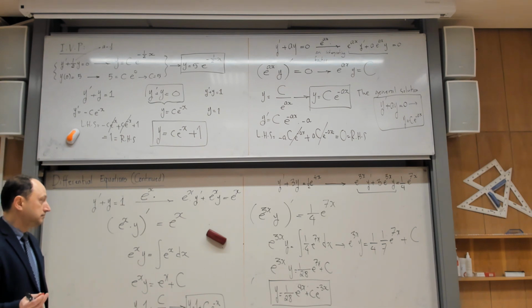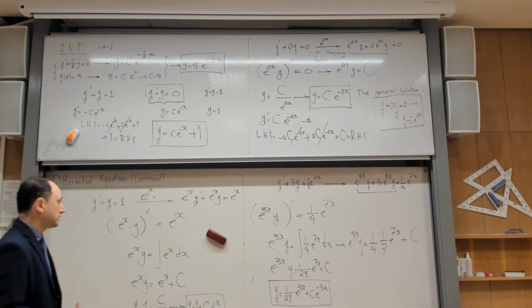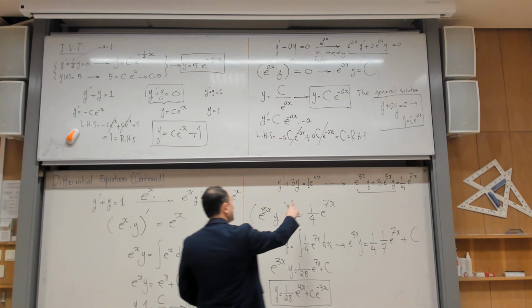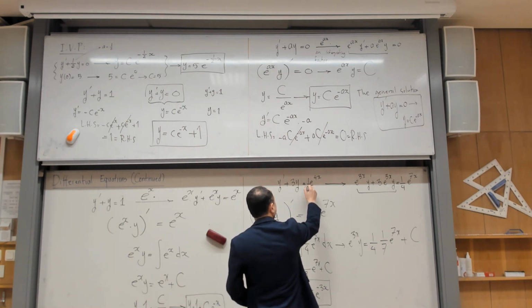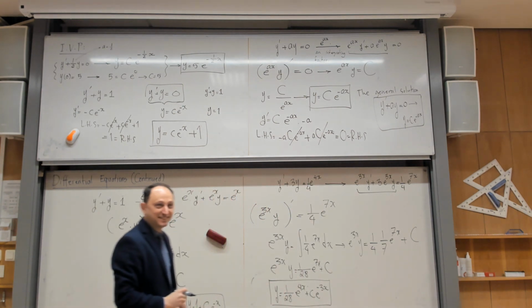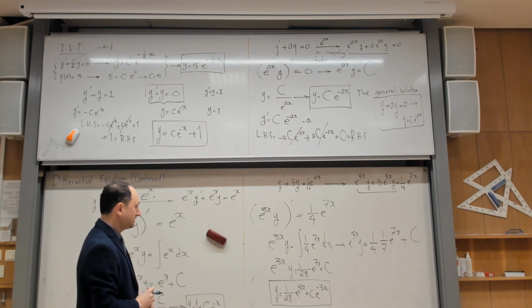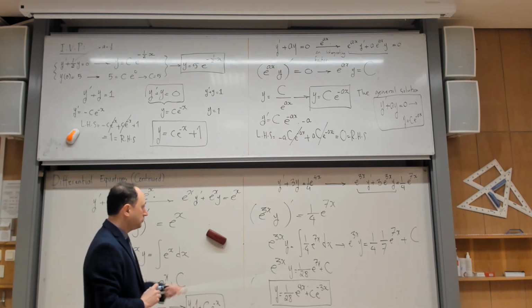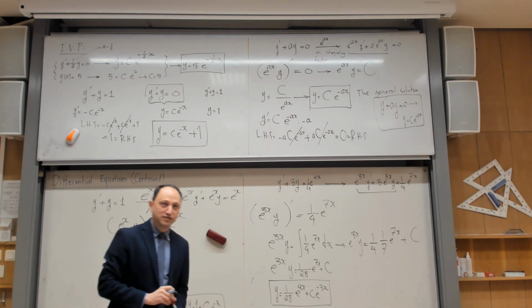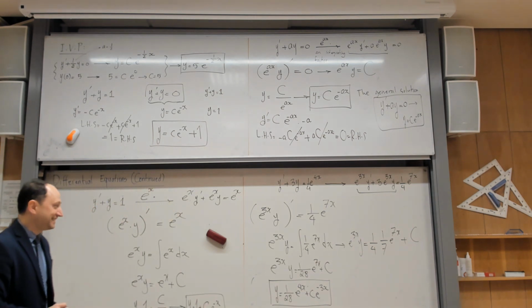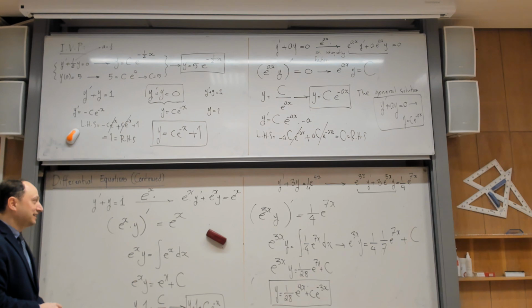You wrote 1 over 2 e to the power of 4x, but then you changed to 1 over 4. That is my mistake. So what I will do is change this to 1 over 4. Yes, that's true, because my solution is based on 1 over 4. Am I right? Yes, everywhere I use 1 over 4. So let us just make it 1 over 4. Thank you very much. I don't know why I made it 1 over 2.